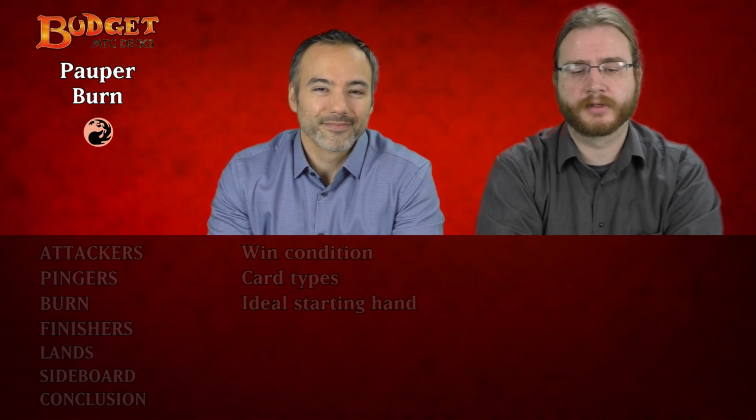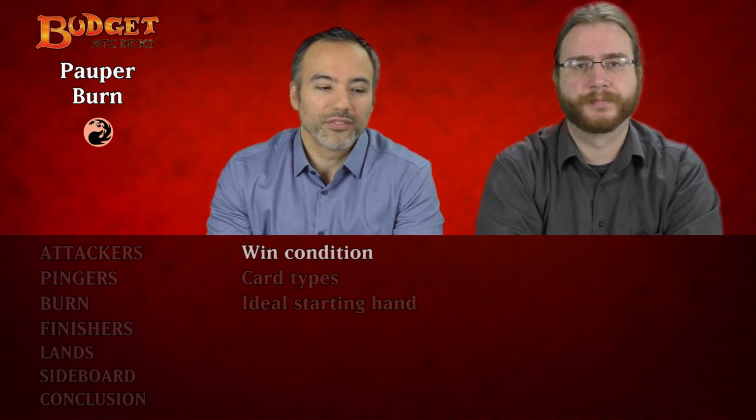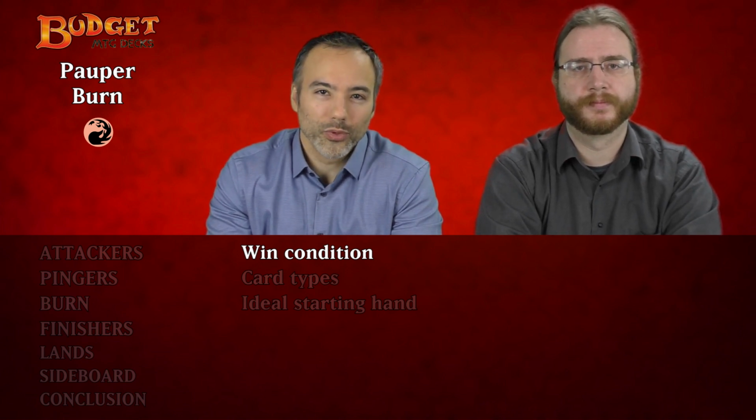Yes, mono red burn is of course a classic strategy. It's popular in Pauper, it's popular in Modern and Legacy. And the reason we are able to run this deck today is because there have been a few new cards printed and a few reprints that really brought down the price of this deck. Exactly, and the win condition of this deck is basically to aggressively attack and burn our opponents all the way down to 0 before they get the chance to stabilize.